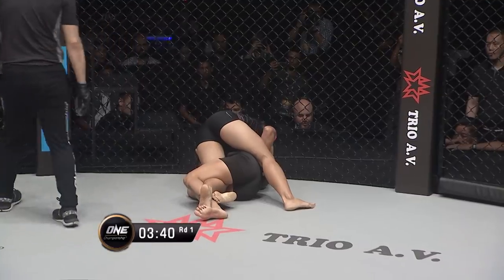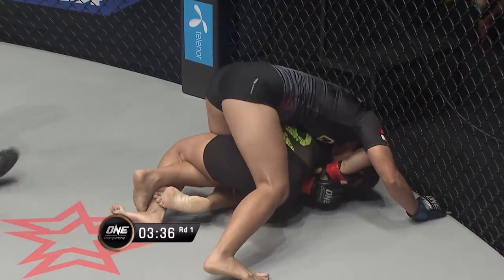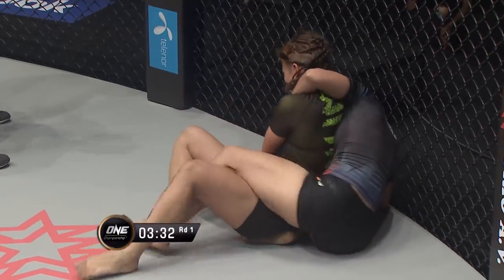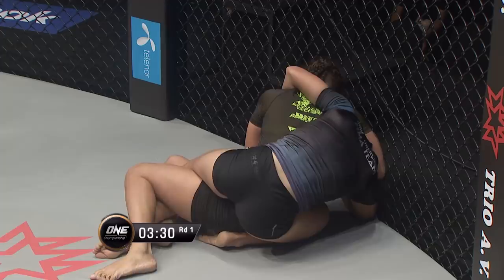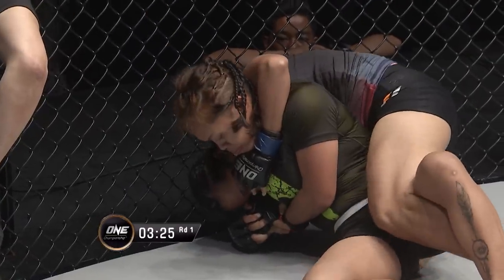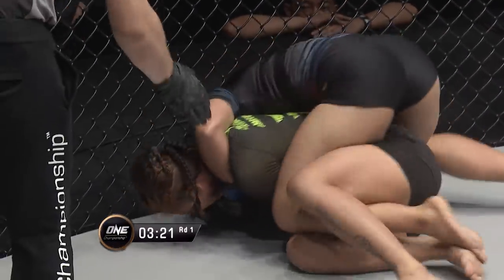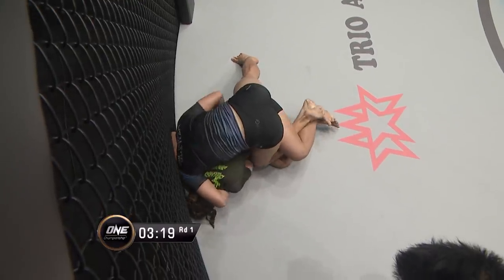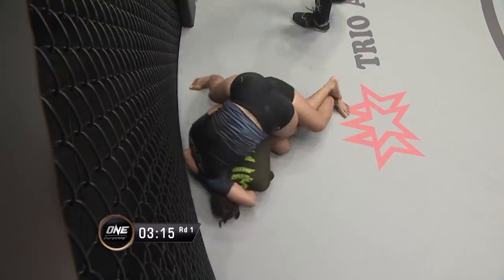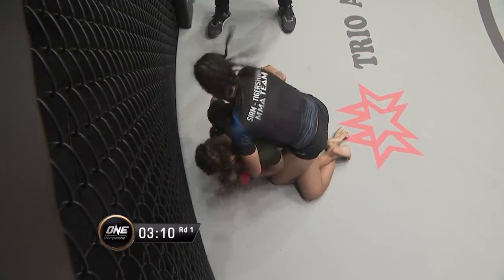Determined contest from these two young ladies in the opening one minute 20 of this first round set for three. Lumbaga's trying to use the headlock takedown to get her down, but she's got a good grip on that head — she just might have it here. Lumbaga hunting for the finish on Lumbangal. Lumbangal's back still — she's got one hook in. If she can just slide her head out, she's fighting the hand there, gonna try to pop the head out. Lumbaga's not giving up that head, though.